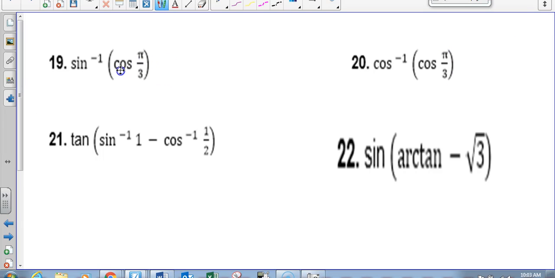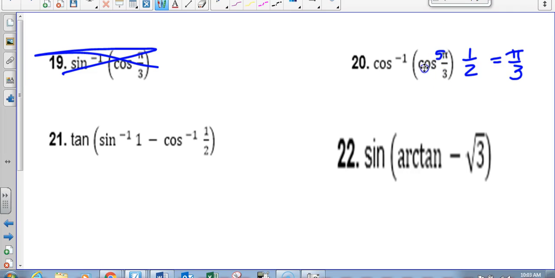All right. Can I skip just a couple? I'm going to skip this one. You guys have this. This one says 5 pi over 3 on yours, right? Okay, what is the cosine at 5 pi over 3? Which we just covered up on our unit circle. It's 300 degrees. The cosine is 1/2. And what is the arc cosine of 1/2? In other words, where is the cosine positive 1/2? Pi over 3.